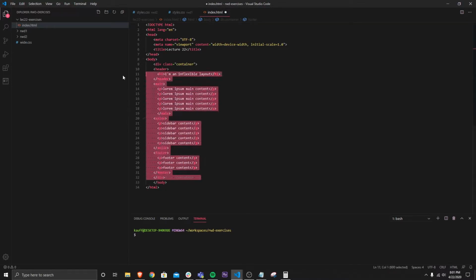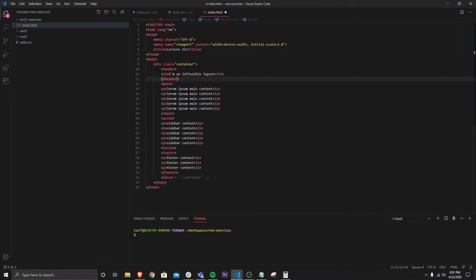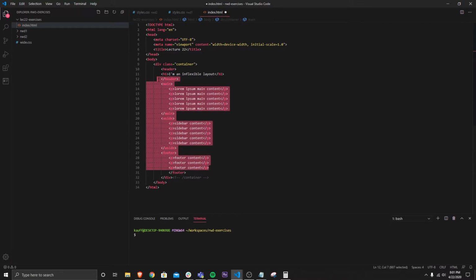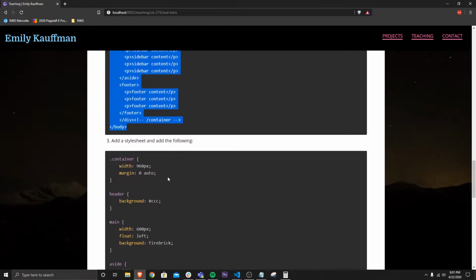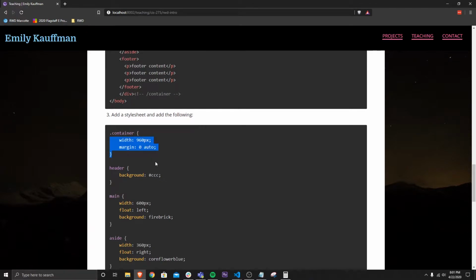Then I'm going to fix up some of my formatting. Still looks wrong. I think that's better. Okay. And then it says add a style sheet with the following.